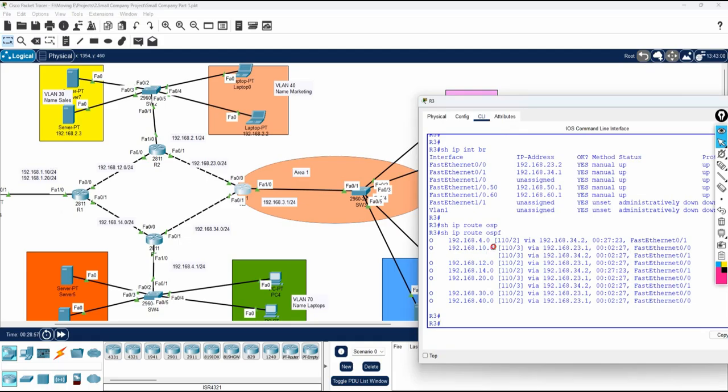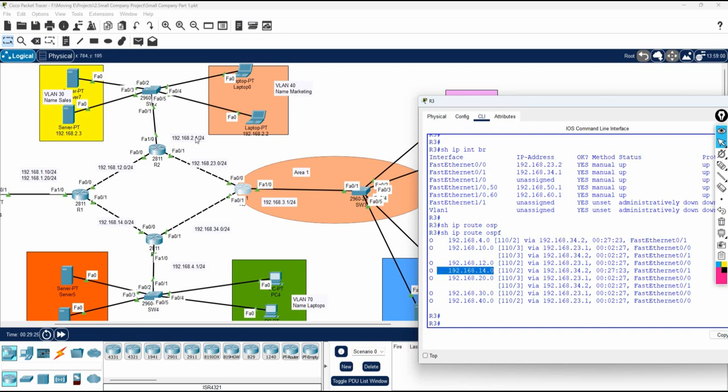So if you see, you are getting 10 but you are not getting 20, you are getting 4. Where is 4 coming from? From here. 4 we still did not modify, so no need to worry. From here you should have 10 and 20. You are getting 10 here, okay, you are getting 20 here, so this one is good. Now you should have 12 and 14. This is the 12 network, this is the 14 network, so this is also good.